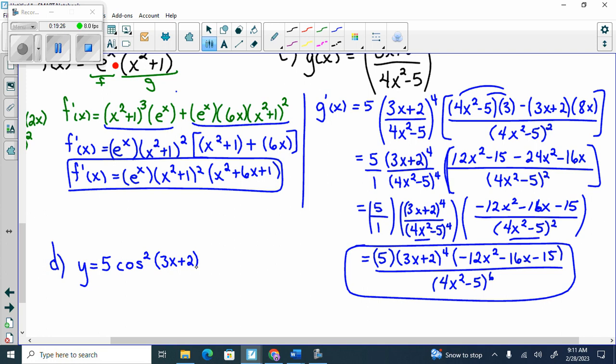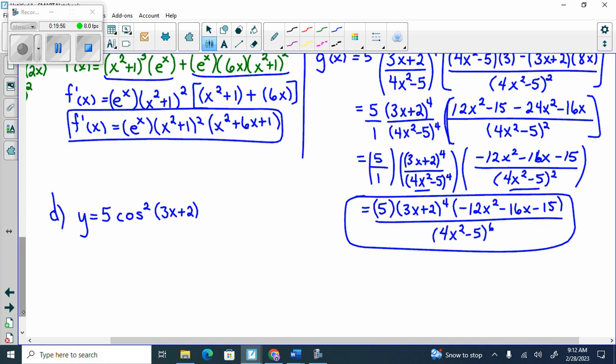But how do we put it into our calculator? You put it all in brackets and then square it. So you'd go cos 3x plus 2, but you have brackets around the entire thing, squared. It just means there's 2 of them. If I had x plus 2 squared, that would mean I have an x plus 2 and an x plus 2. Do you agree? So if it was squared, could I technically draw them out and do product rule? Yeah. Would you do that? No. We're going to do chain rule.